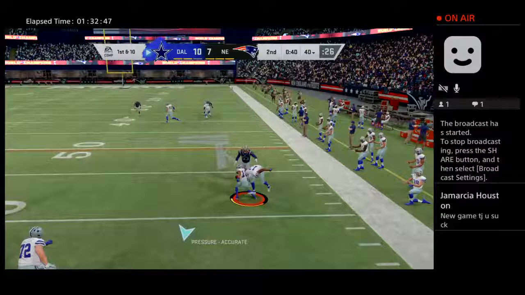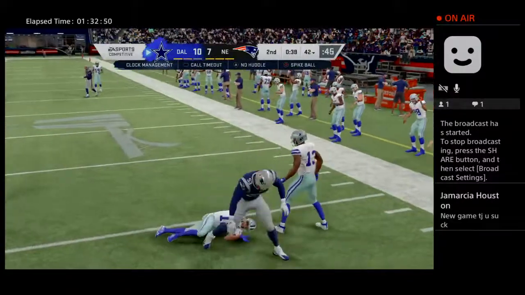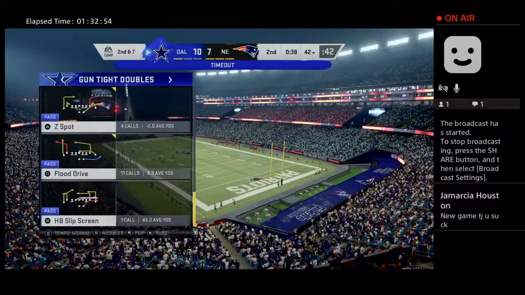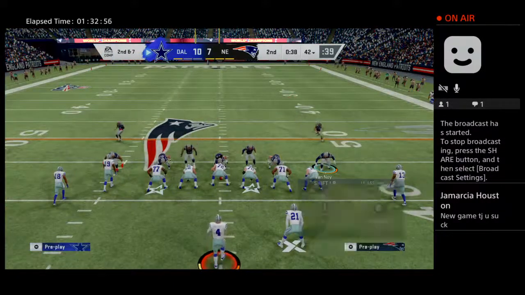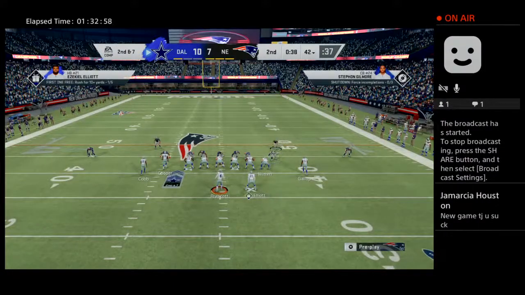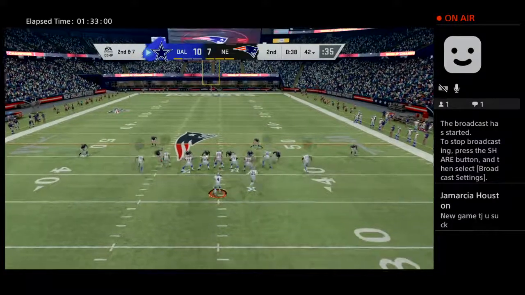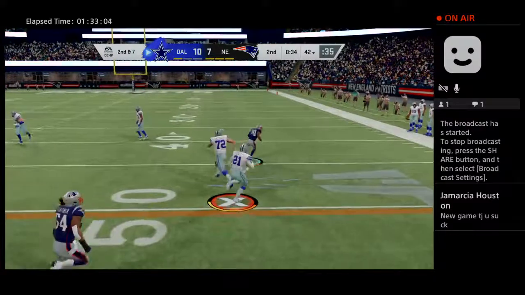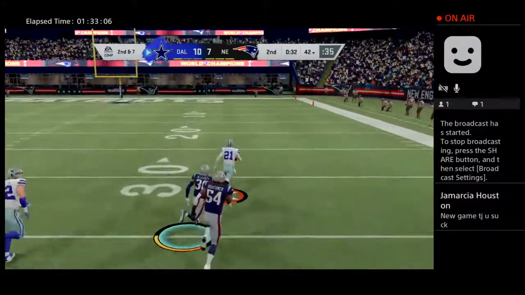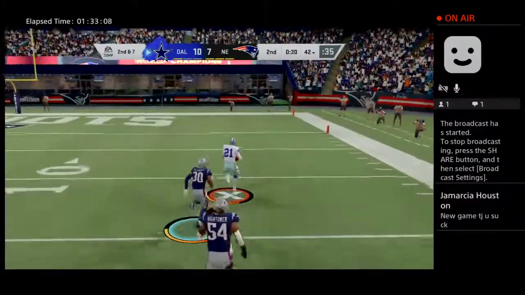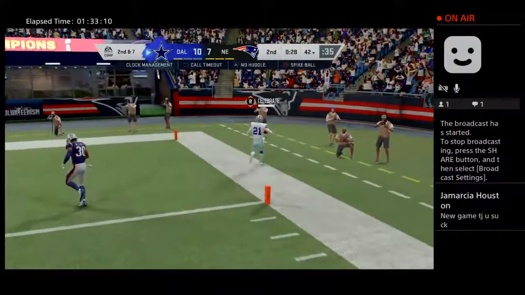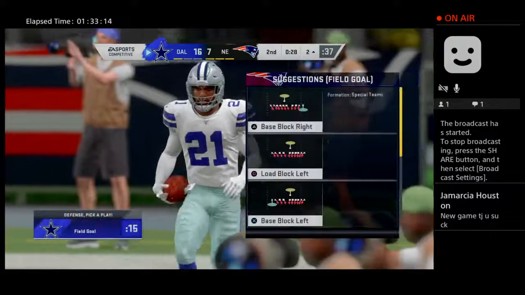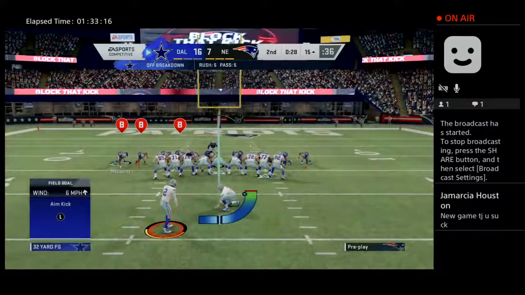A really nice pickup. Caught by Cobb. The completion good for 3, and it's second down. The Cowboys going to use their second timeout now as they stop it here with just under 40 ticks to go in this first half. To throw again on second down. Prescott. And some room to roam there. Ezekiel Elliott going to take it the distance. Touchdown, Cowboys. Touchdown. Ezekiel Elliott, 58 yards.